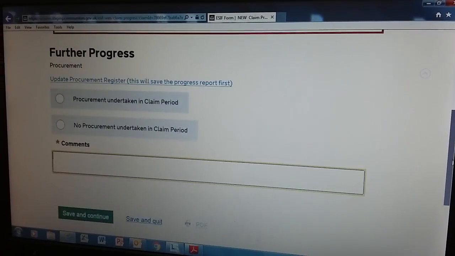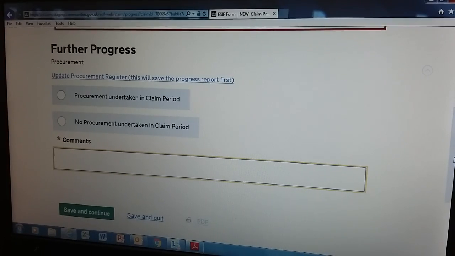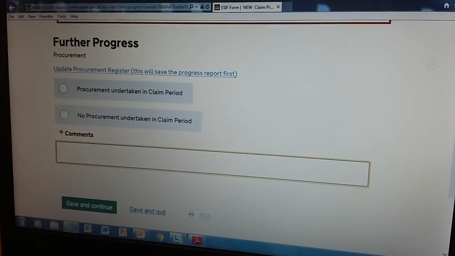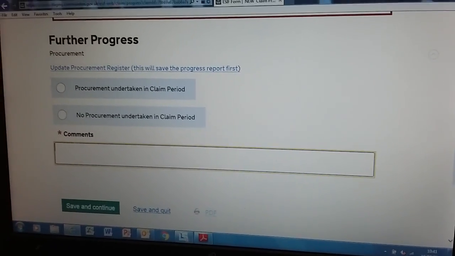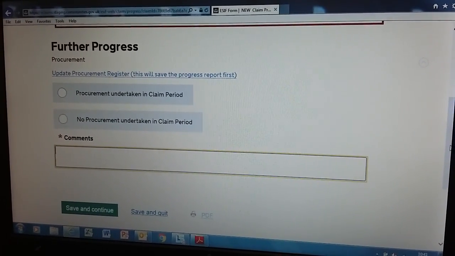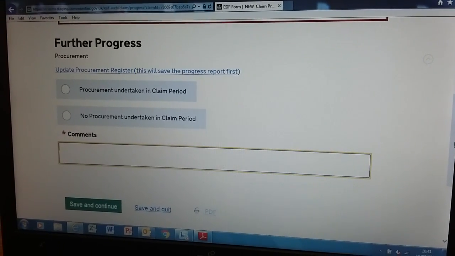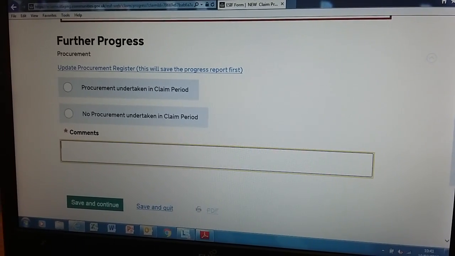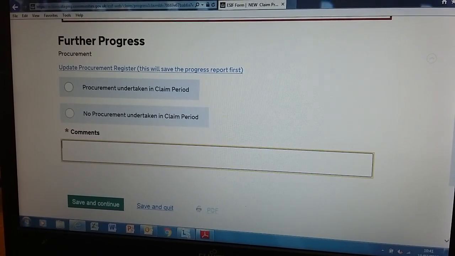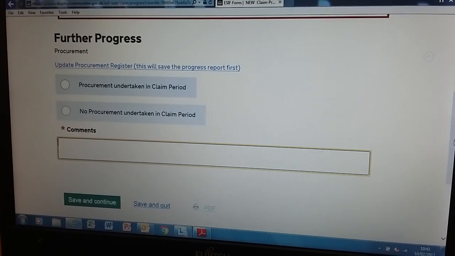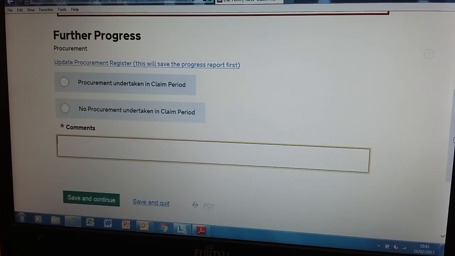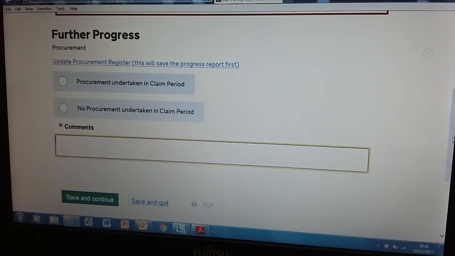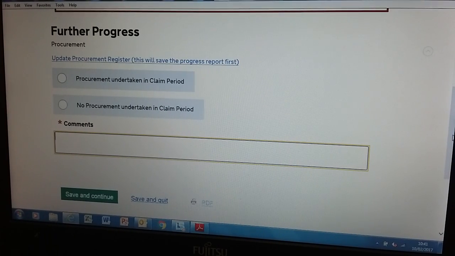Now this is a very important screen. This is where some of you will be familiar with the fact that we have a procurement register that the applicants initially fill in, and then once they get their contract, as grant recipients, they need to keep this up to date. And again, there's lots of guidance to the grant recipients of how they do this. You'll get this in an offline form. It'll be on an Excel sheet as part of the interim claim. Everything is on the interim claim form, and you'll need to go in to eClaims to update.